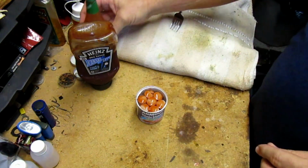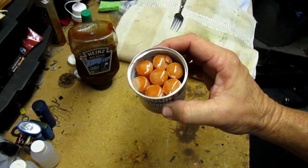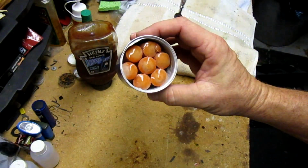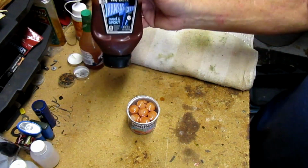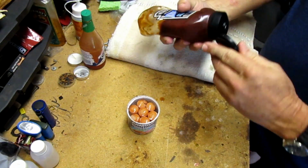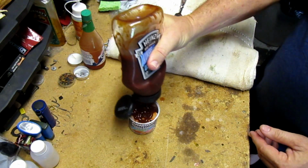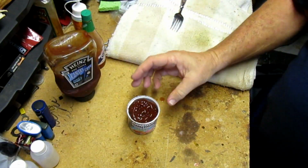Oh. All right, look at that. Look at that red on the top. Now that is dripping down the sides of them Vienna sausages and making them wonderful. Man, that smells good. All right, so now we're gonna put barbecue sauce of your choice. And this is just some old Heinz barbecue sauce. And we're gonna put a liberal amount of barbecue sauce on the top, okay? And just slosh it all on there.